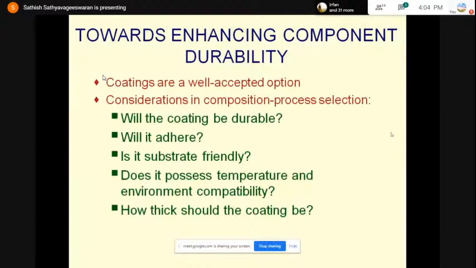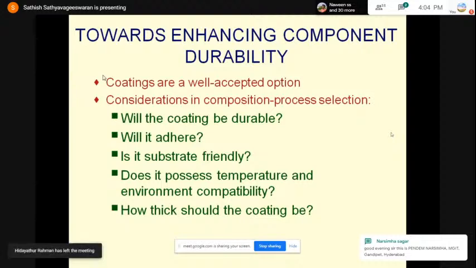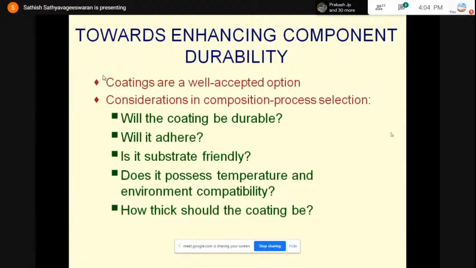And another most important property is adhesion. Normally, you cannot directly coat any material over any base material. The most important thing for enhanced adhesion is that the thermal expansion of the base material as well as the coating material should be more or less similar. If there is a mismatch, one material will tend to expand, on the other hand, the other will tend to contract, thereby your coating will undergo delamination. So what I want to convey here is you should choose a material that has similar thermal expansion as that of the coating. So that is point number 2.